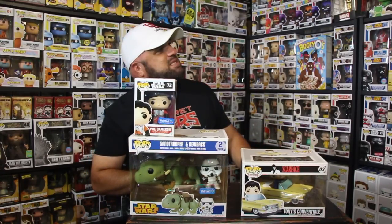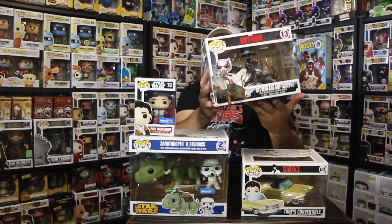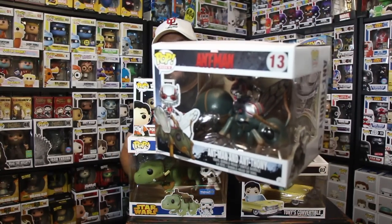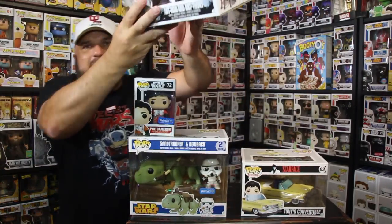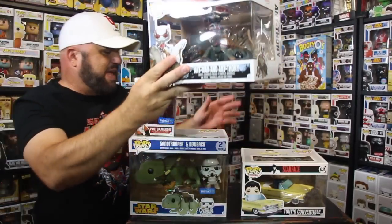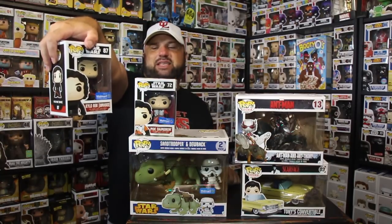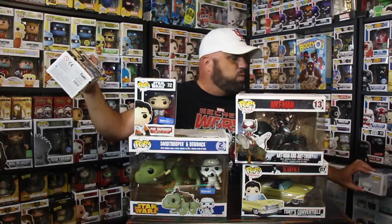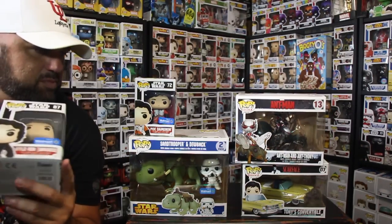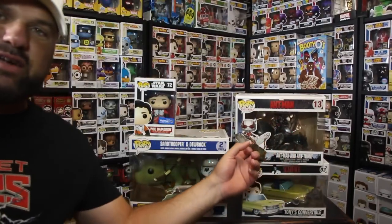There was another one I got on a trade, was the Ant-Man. Where's my Ant-Man? Ant-Man right here. Ant-Man and Tony. Look there, folks. The Ant-Man pop, when he's on that big rod, the Ant-Man ride. See that there? I was able to trade that one. And I traded that one with a guy for an extra one of these I had, and there was another pop too. I can't remember which one it was. Oh, it was one of the Walgreens ones. And I was able to get this here.